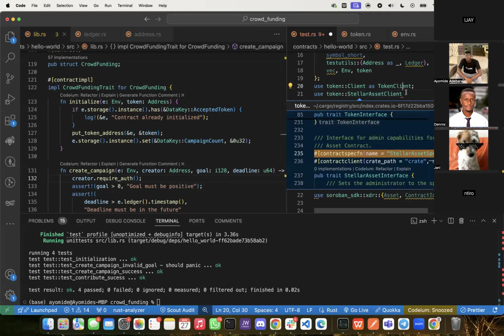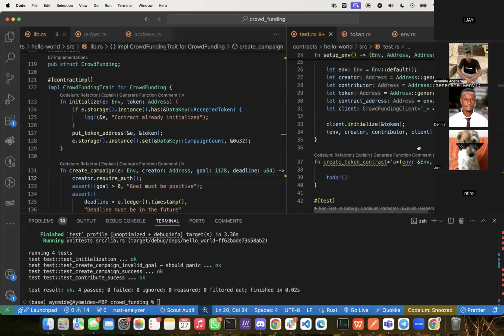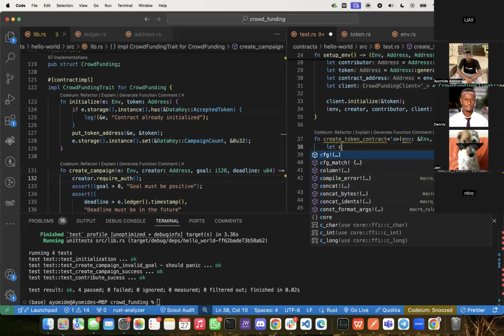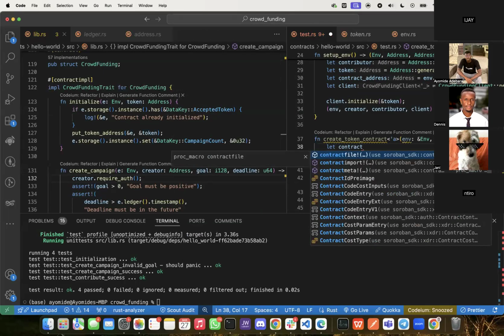Okay, let's just remove all of this. Let's see how it goes. And when we get to that bridge, we will definitely cross it. So what then do we have here? So for this, let's create the contract address.